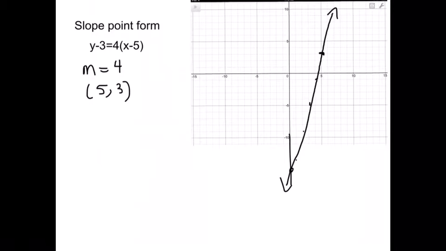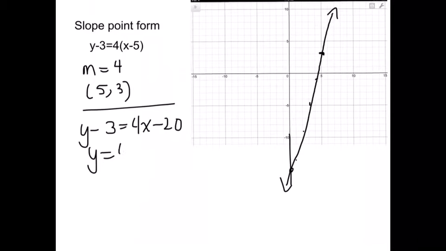All right, let's have a look. What can we do with this? Well, we got to do something. We have to either have a great graph, which mine isn't, or we can do this algebraically. So we can do y minus 3 and expand this, 4x minus 20. Bring the 3 over, so add 3 to both sides, so we get 4x minus 17. Well, that looks about right for my bad graph. About minus 17 would work. And the 4-ish looks like my x-intercept.